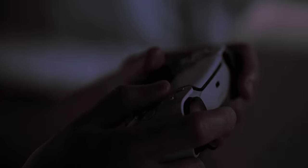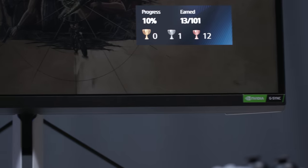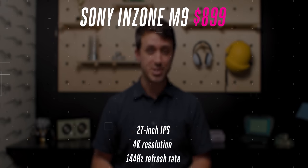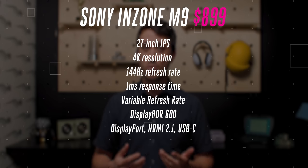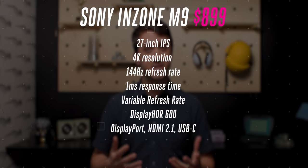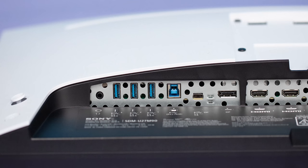I've gotten to spend a little bit of time with Sony's high-end InZone M9 monitor. It's an $899, 27-inch 4K model, and it has the features that the most discerning gamers want in a monitor: a fast 144Hz refresh rate, 1ms response time, variable refresh rate, along with DisplayPort and HDMI 2.1 ports to take full advantage of the PS5 and PC's potential in terms of graphics. It also has a bunch of USB-A ports for connecting accessories, plus a USB-C port with video support, so you won't have to use an adapter to plug in a Mac. The M9 kind of checks a lot of boxes.